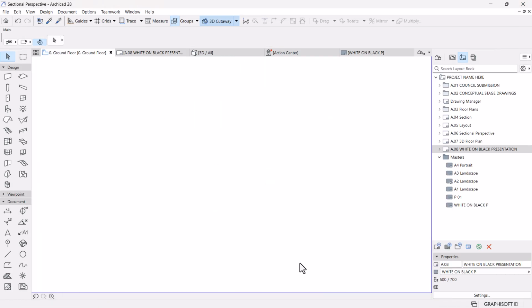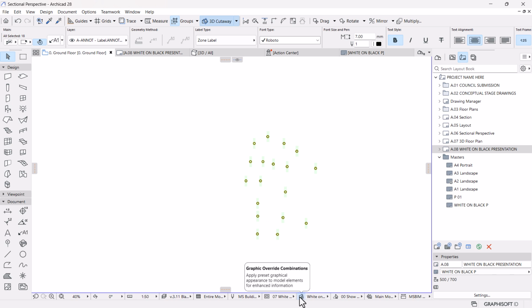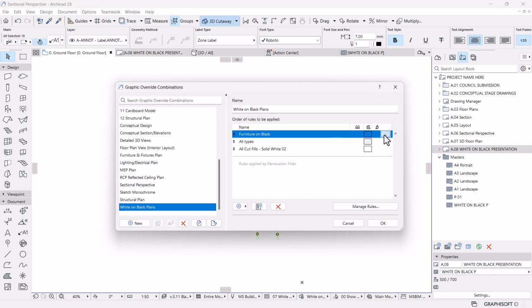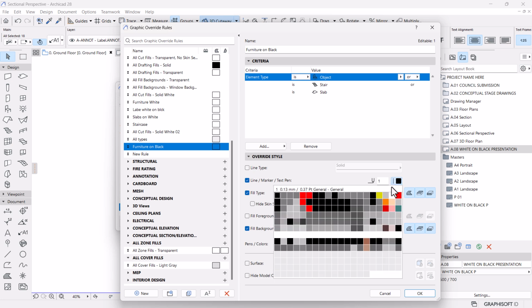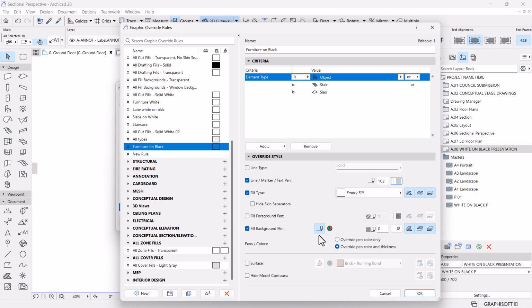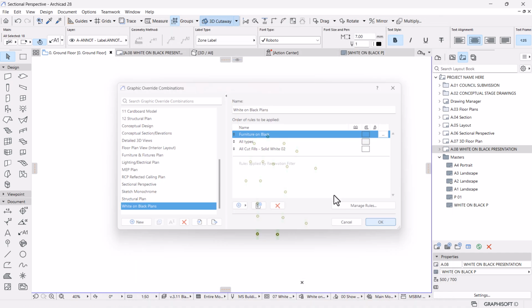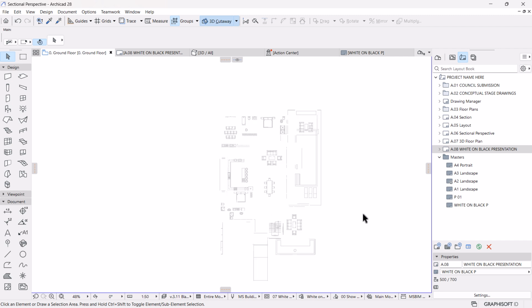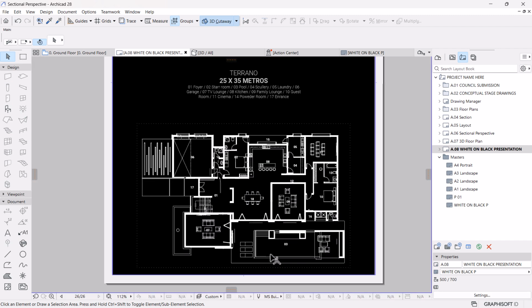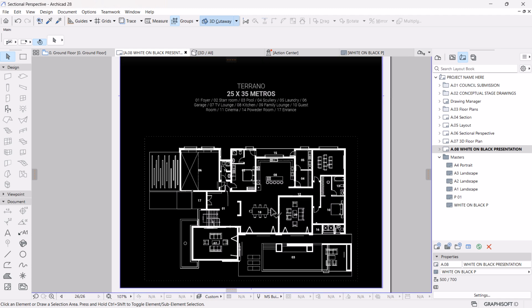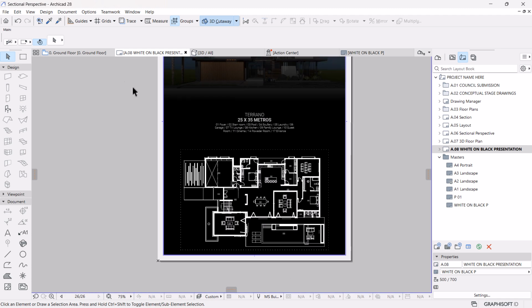So come here, and then to the graphic override combination, I'm gonna edit this. Instead of pure white, this will be, let's find something related to that. And okay, go back. Maybe a slight bit, we can also achieve that.